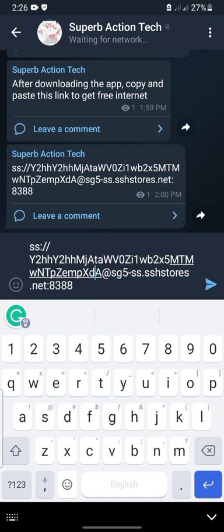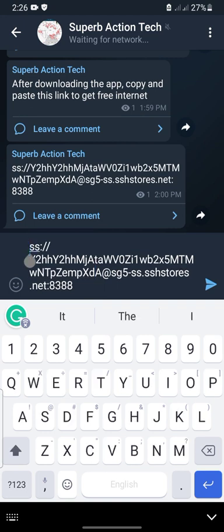It should start from ss colon, then slash Y2HH. So if you are finding it difficult to copy, just follow the description. You join our Telegram group or our WhatsApp group, so we will take you through how to do that.